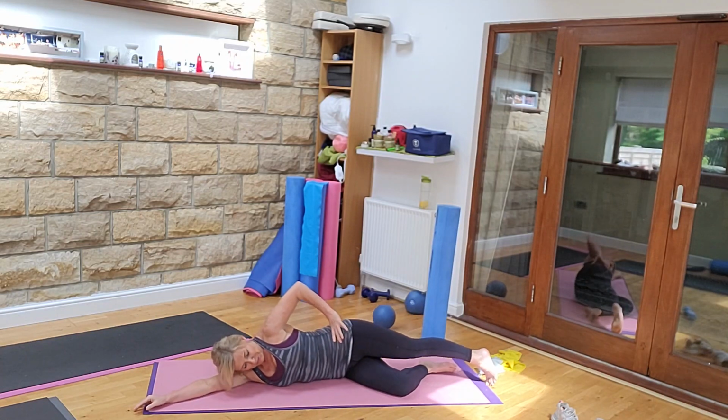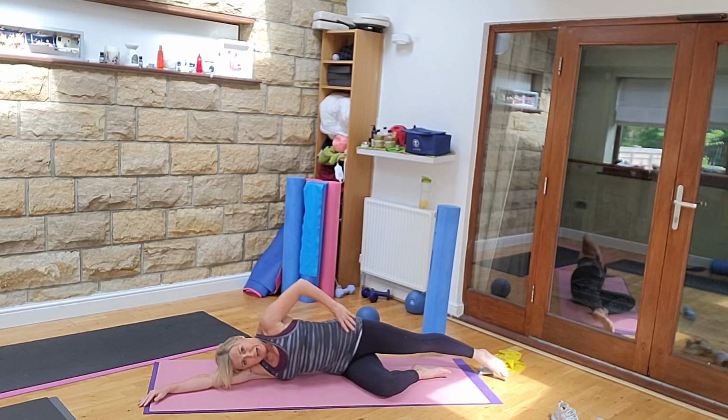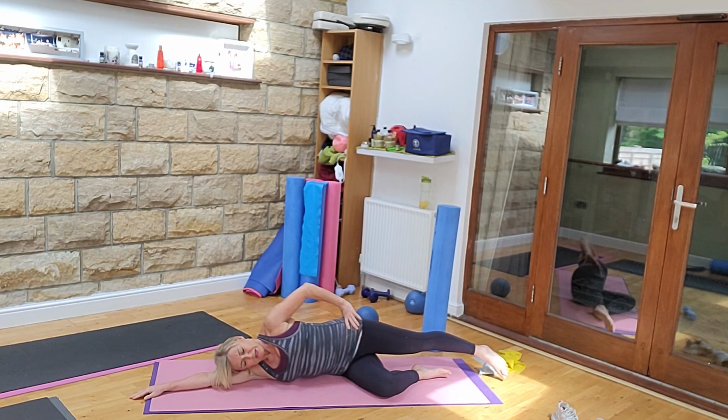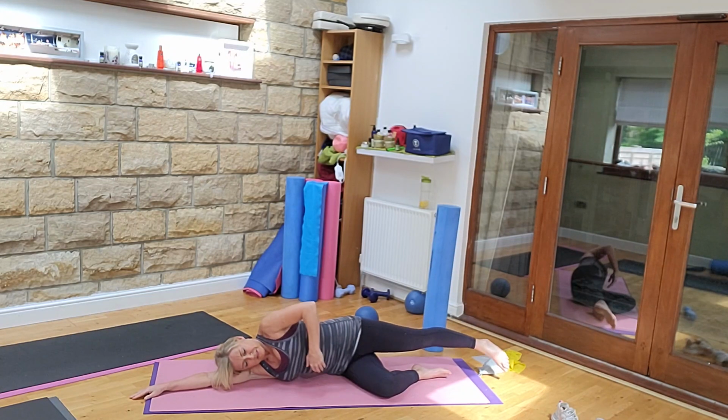Okay, so we always want the hips facing forward. The knee is bent, lift up out of the bottom waist, hold, and we're just lifting and lowering, trying not to create any space difference in the waist, so the waist keeps lifted, you keep that little gap underneath it.